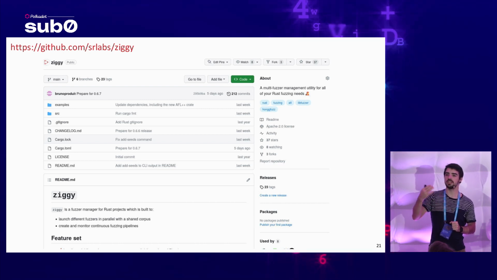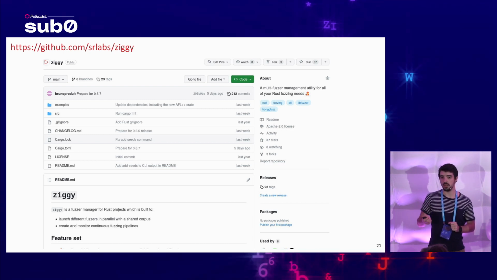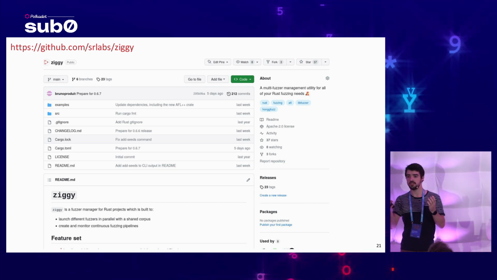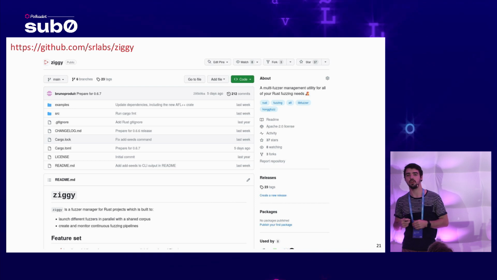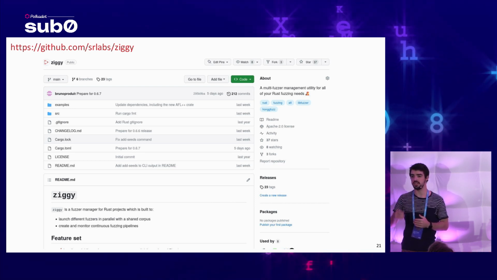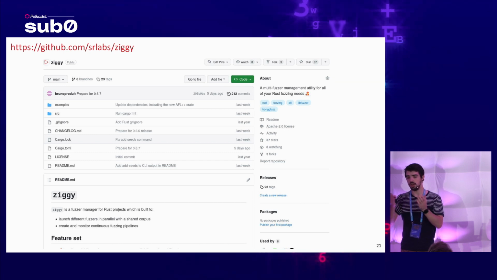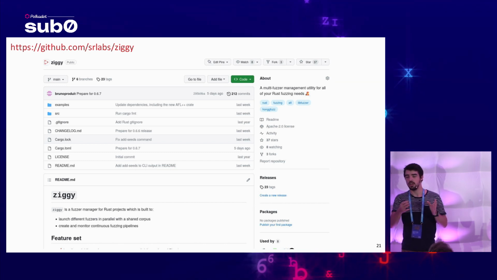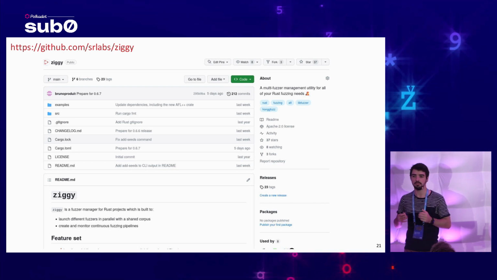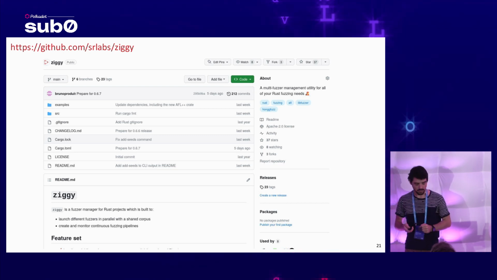The harness looks like a macro, which is called fuzz. Inside this macro you put all the harness code, and the input to this macro, a parameter, is a slice of u8. You can just take that, parse it into SCALE encoded data, and use it as an extrinsic.